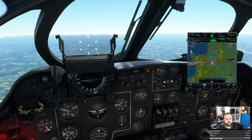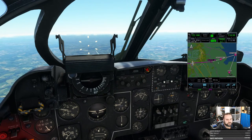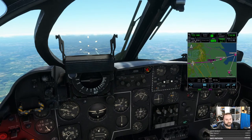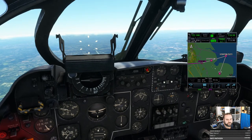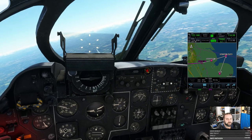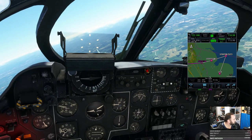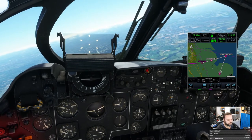Alright, so you guys should be able to see where we're flying now. Newton Air Force Base, Connersby Air Force Base. I'll use Newton as a waypoint. Connersby can too. We'll have a look, fly over and see what we can see, and then we'll get to the carrier Marham. I may do another touch and go landing there and then straight down to our final destination. And that will be the end of the stream. A bit of fun.